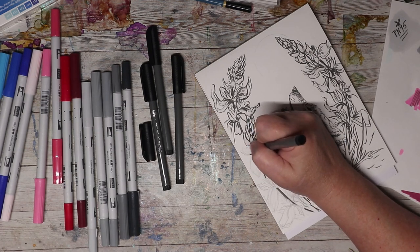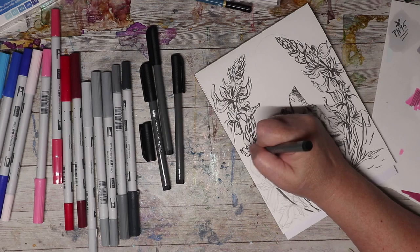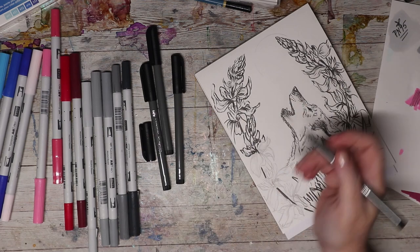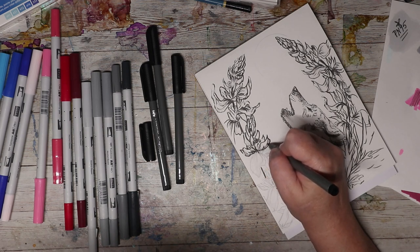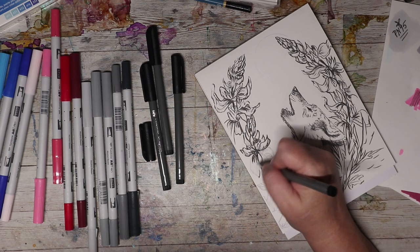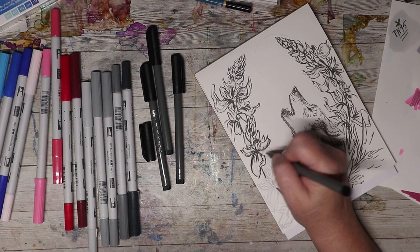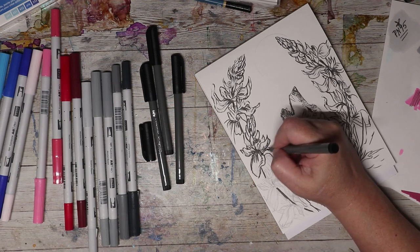Kind of just sketching it in, keeping it loose. That also helps with the amount of time it takes you to do. The pencil drawing for me takes more time because I'm going slow and I'm really thinking about placement and that kind of stuff. With the inking in, because I've already made all those decisions, I can just chill and have a little bit of fun with the process.